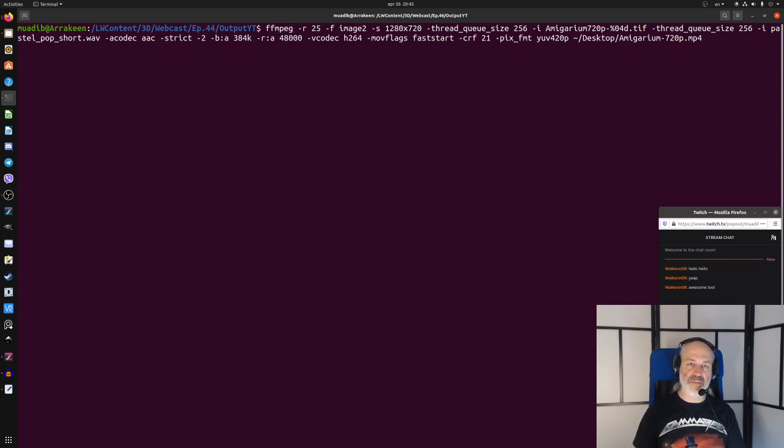Then you have -r 25. This is the frame rate, which is 25 frames per second.